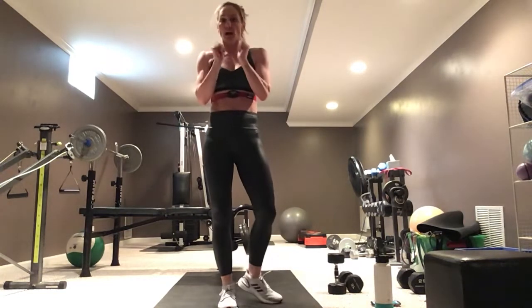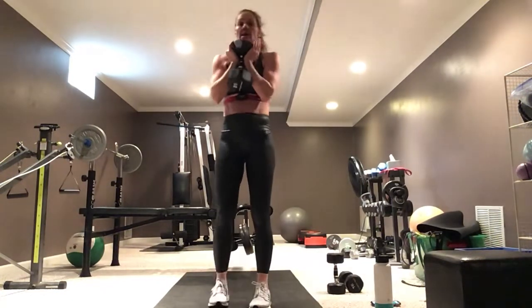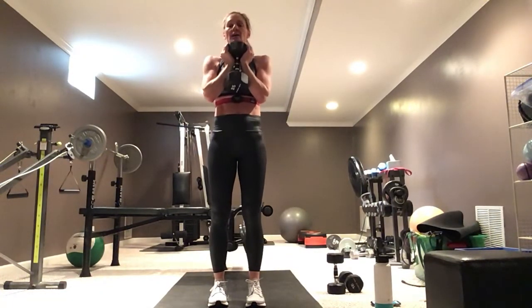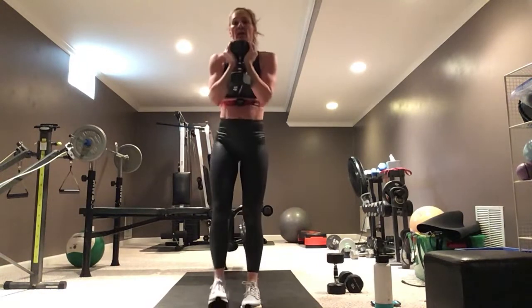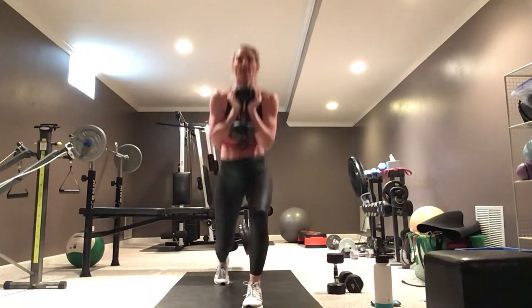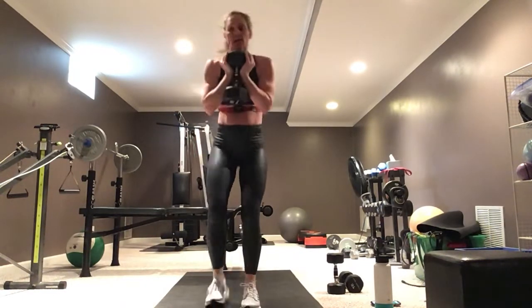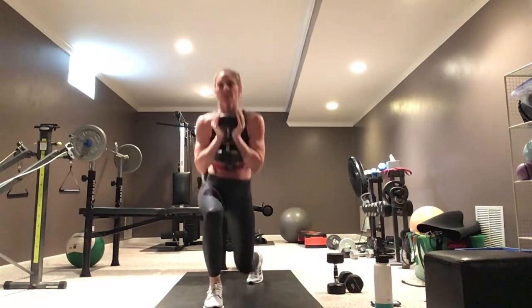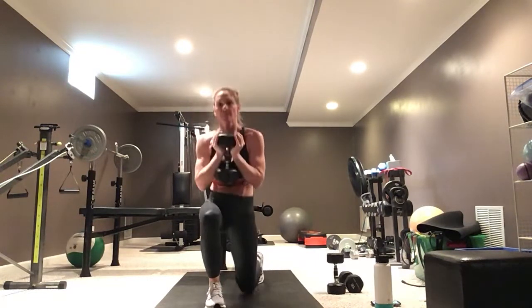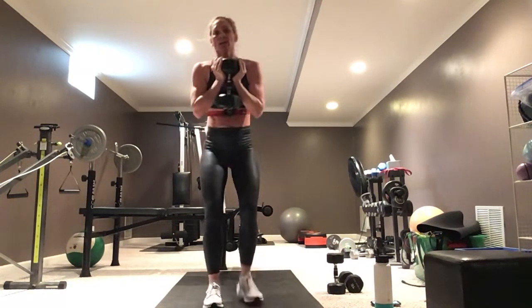All right, lunges. I'm gonna do goblet lunges this time. Reverse. All right, shoulders back, chest is high, abs in nice and tight. Let's go for 20. One, two, three, four, five, six, seven, eight, nine, 10, 10, nine, eight, seven, six, five, four, three, two, and one.